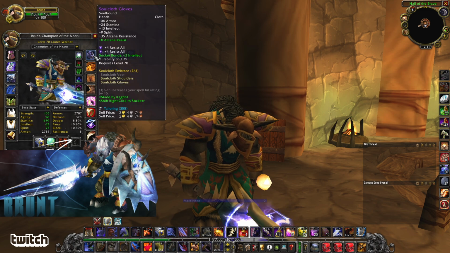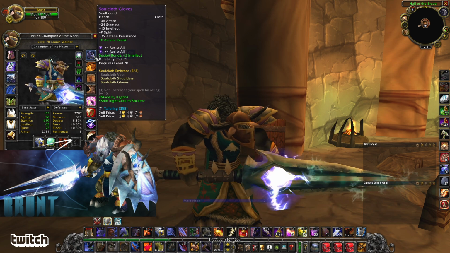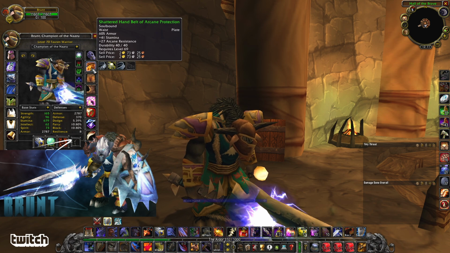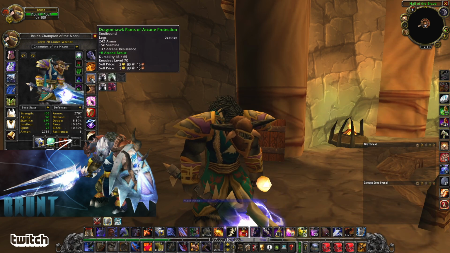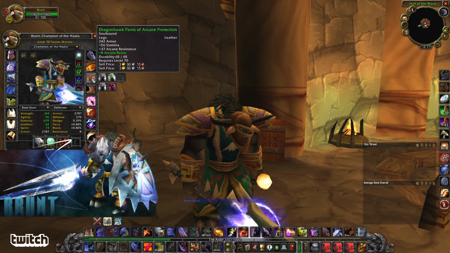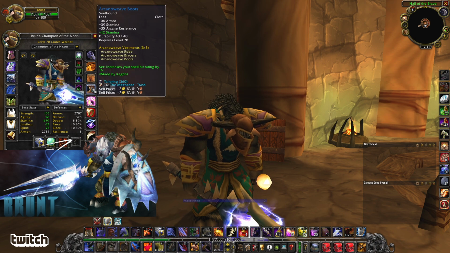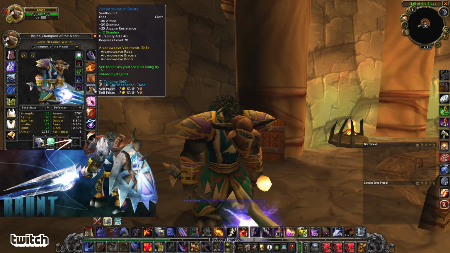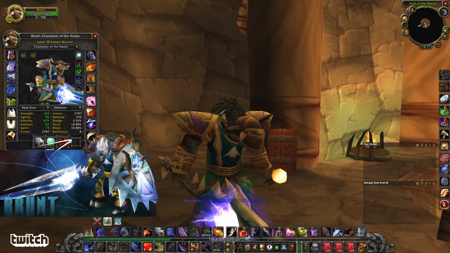Soulcloth gloves, +8 arcane resist from an armor kit, +4 resist in gems. 27 arcane resist belt. 37 arcane resist pants with the +8 leatherworking enchantment. Arcana Weave boots with the Stam enchant. For our strat for the fight, I don't need to move. People just need to come to me and get my blessing.